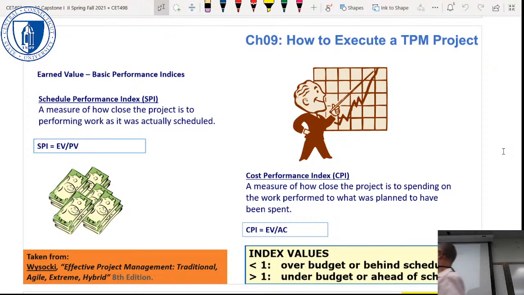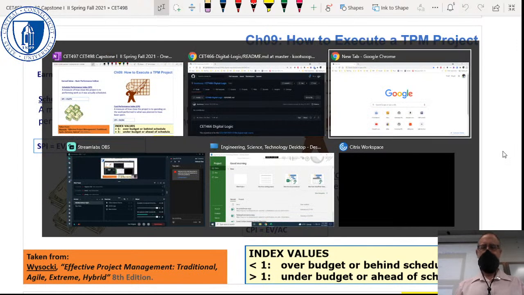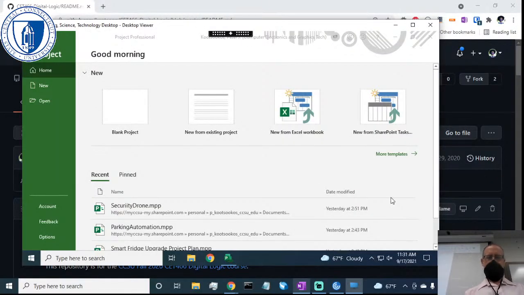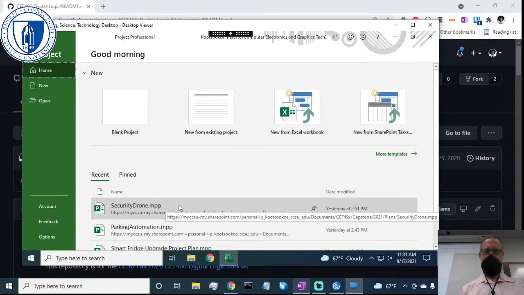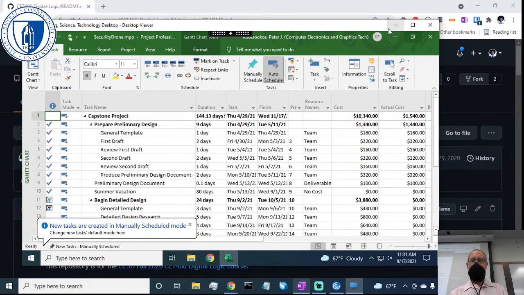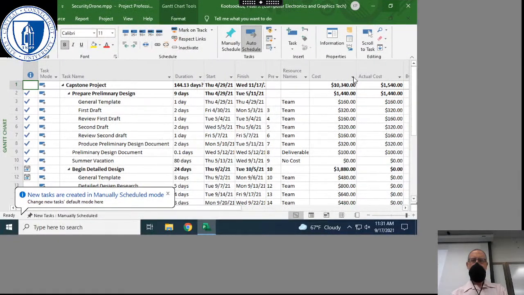And I thought I'd go into a little bit of detail as to how that works. So there are 3 things you need. You need the planned value, which, if you remember, and I'm going to open up the, I don't know if that's the right one, but I'm going to open up the security drone.